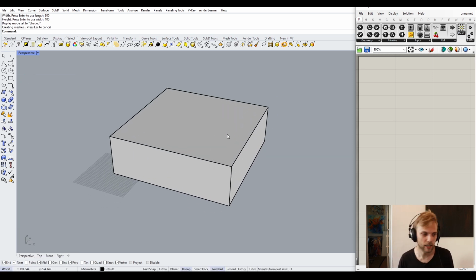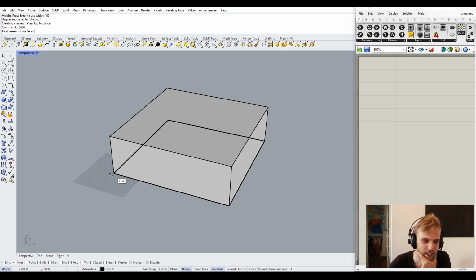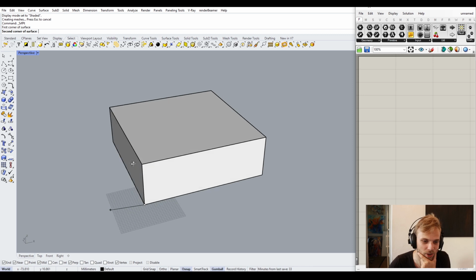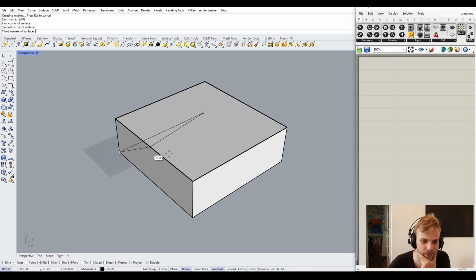That's our box, right? And just like any good sculptor, you need to visualize the object that is trapped inside of the material, right? So I guess we can just draw out a surface in the bottom, like that.